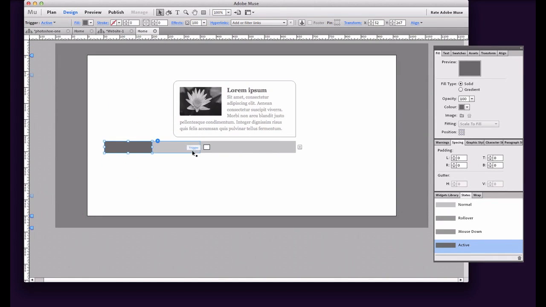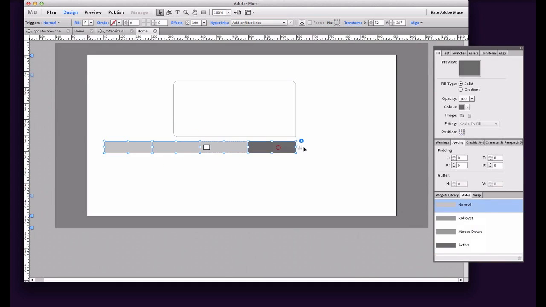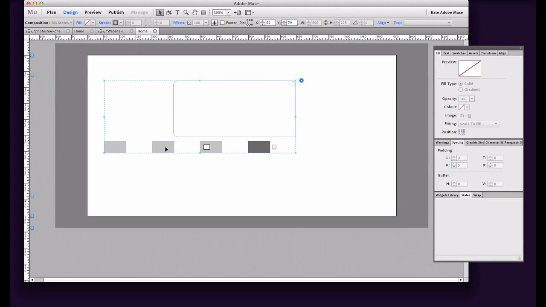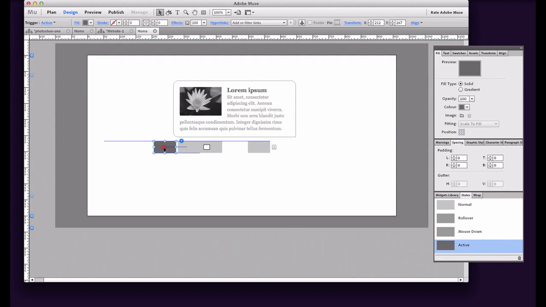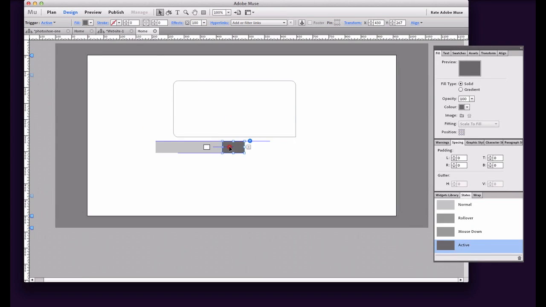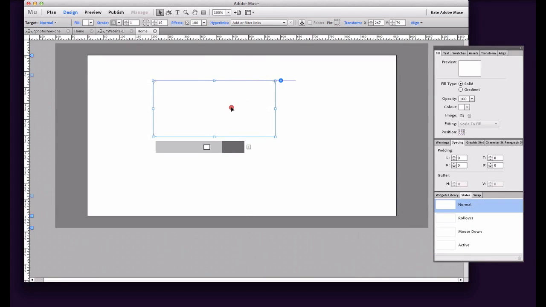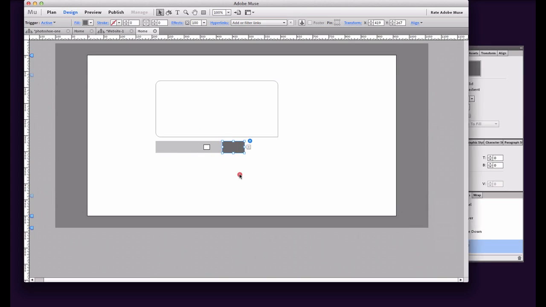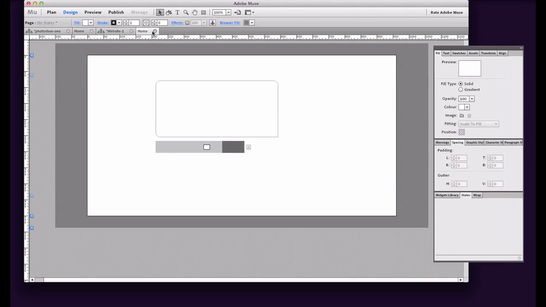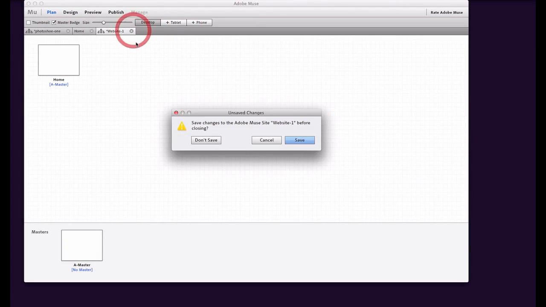Let's move these down here. So let's select all of those and resize them, let's say like that, and then we could just put them all together using the really useful guides. Move everything into place, and we're starting to create now a different kind of slider. So that's how the tooltip widget is being used here.